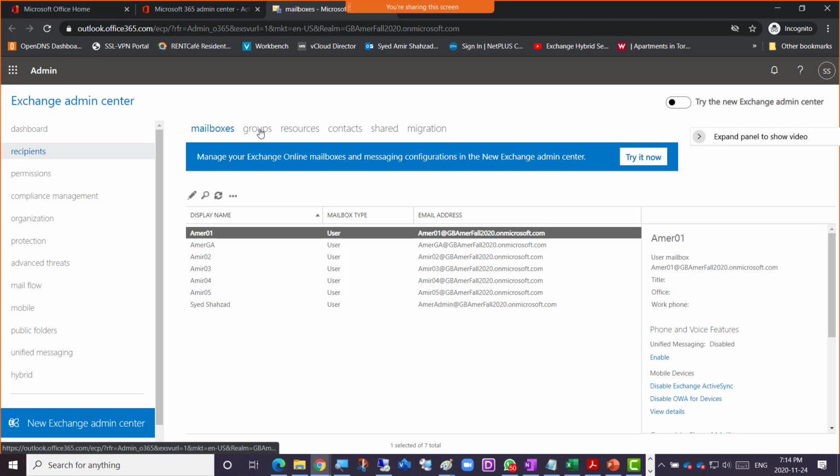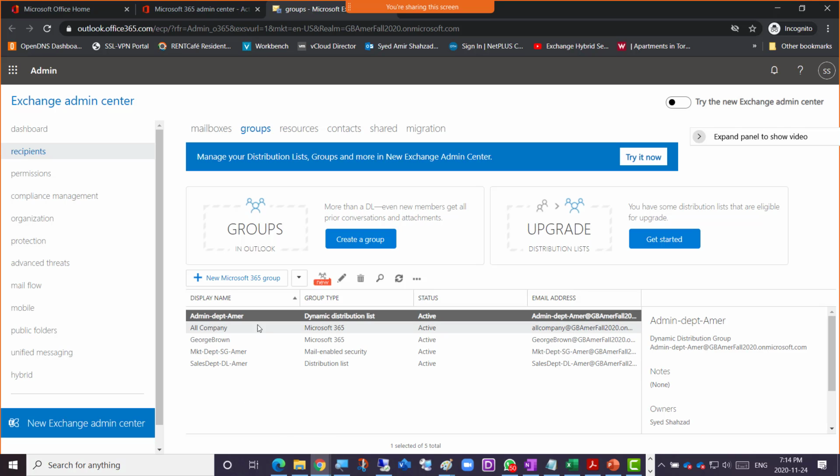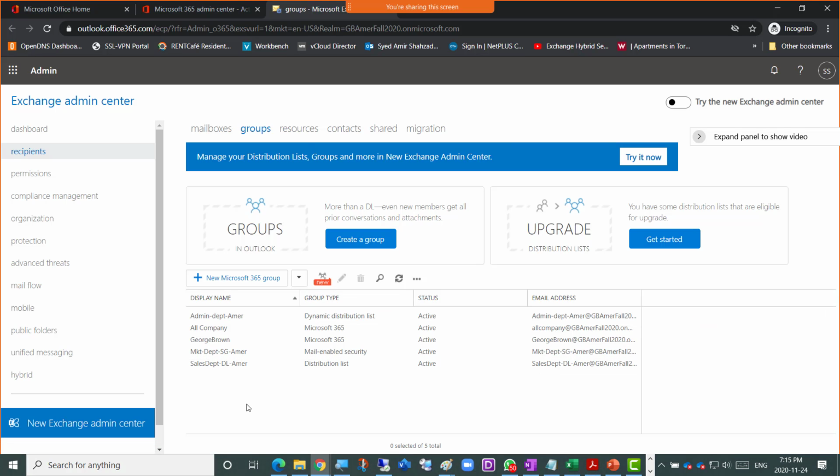Second thing is there are groups, and we actually created all types of groups there as well. There was the distribution list, mail enabled security group, and dynamic distribution list, right? So we created those and we tested them as well.